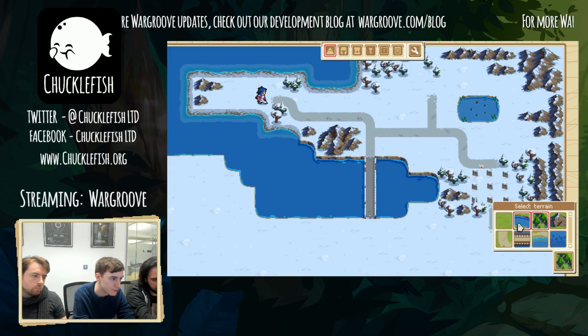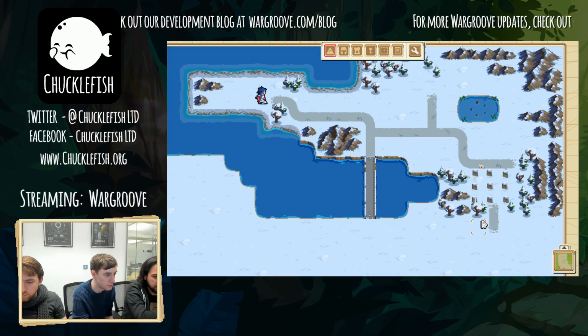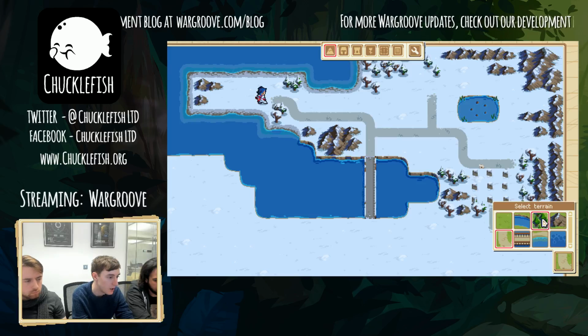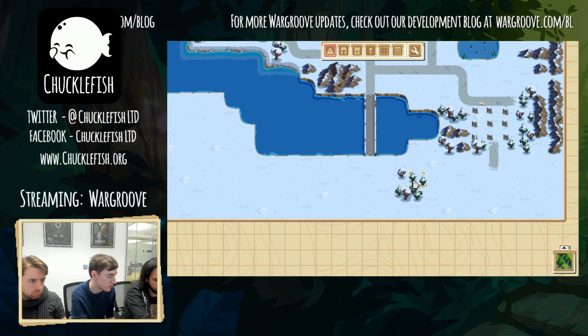I feel maybe you should have a path around. Maybe not. Maybe that's fine. Okay, that's fine. So that's a spooky graveyard encounter. What other encounters could we have? Maybe a forest ambush. So maybe the forest ambush should be here. There's just lots of ambushes, really.